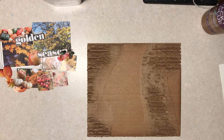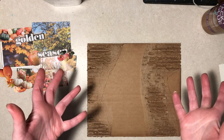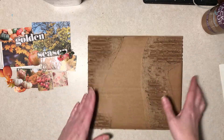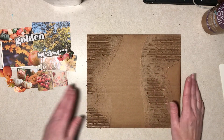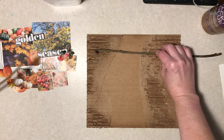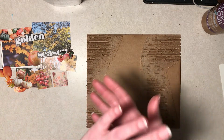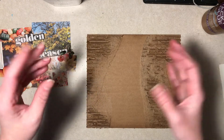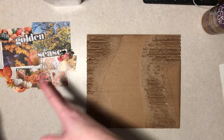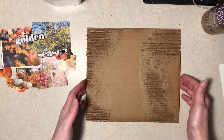Hi everyone, it's Diane. I'm here with a piece of cardboard today — I'm going to do a fall layout. I was going to do this in my art journal, which has craft pages in it, and I thought that was great, but I wanted to border it with real sticks when done. The pages are thin in that book and it was just bulky, so I grabbed just a piece of cardboard.